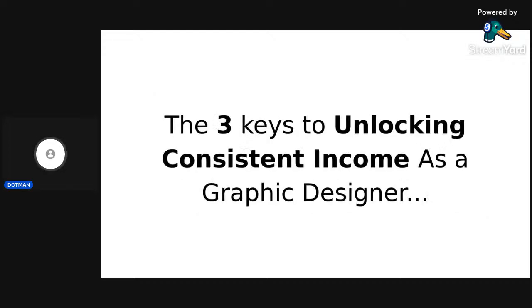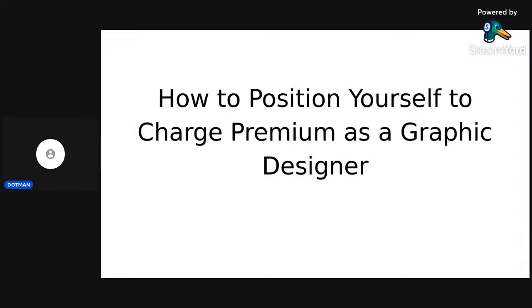Number 3, you will learn the 3 keys to unlocking consistent income as a graphic designer. How can you unlock consistent income as a graphic designer, so that you're not making 100K this week or this month, and then next month you're making 20K? How do you make it consistent? Because some people's problem is not that they've not earned 6 figures before, but that it is not consistent. How do you make it consistent?